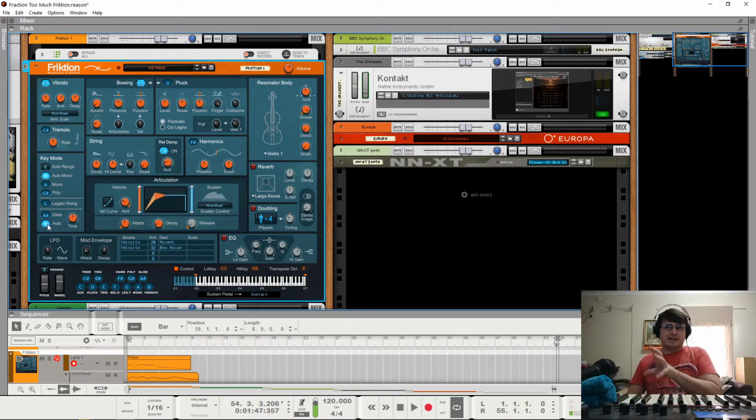They do have a clever mode with auto, so you can set your no glide, no glide, glide. Now, obviously in a violin, there's only so far in which you could glide from one note to another, and it's based upon whether you're on the same string. Now, if you're on the same string and you're good enough to go zit zit, then yes, you could have a massive glide.